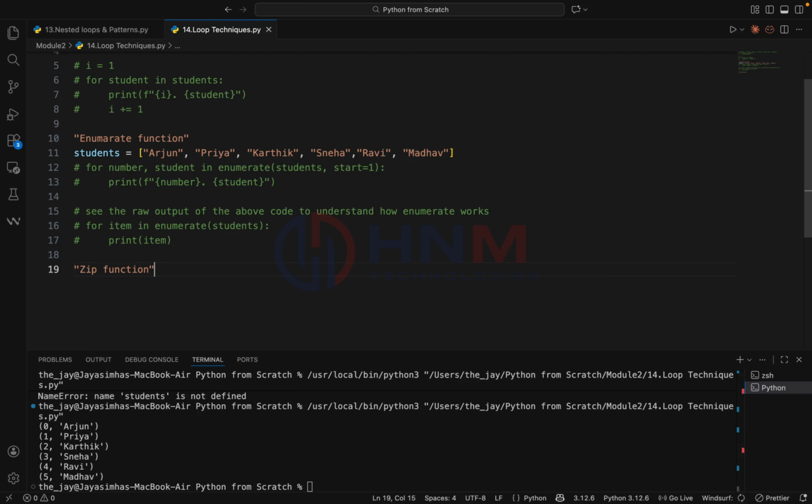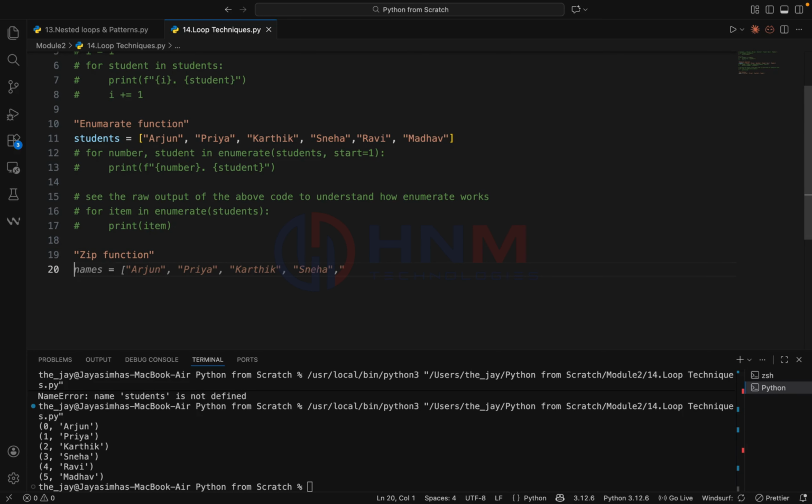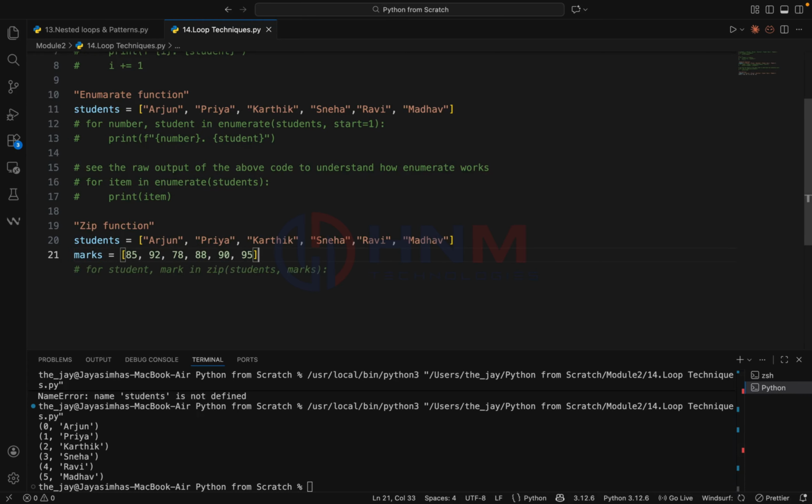We often have two related lists, one of student names and another of marks. Without zip, accessing both is awkward and takes more time. So we have the student list and the marks list, right?